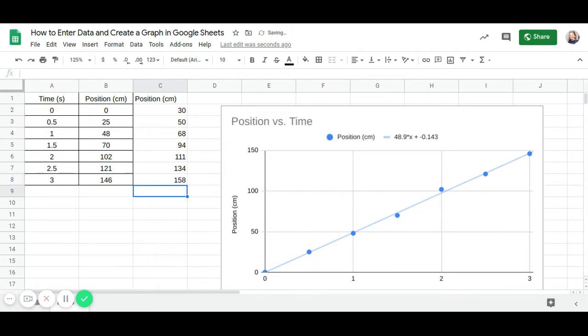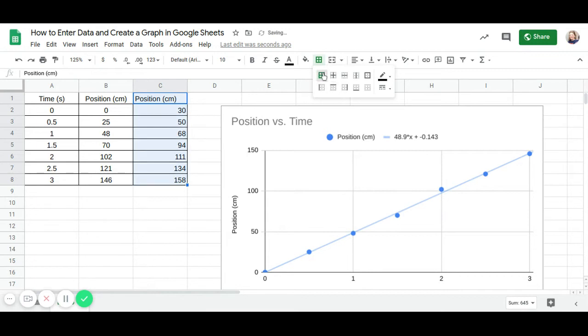Okay, and again, if I wanted it to look nice, to show you how to do that again, I'm going to click up on this cell here. That's what they're called, cells, with my left finger, and then I'm going to drag down so that it's highlighted. Then I'm going to come over here to these borders, and I'm going to choose to put all the borders in. And then if I want these to also be all in the center like the other ones, I can choose this alignment and make them aligned. Again, it's not necessary. It's just some people like it to look good.